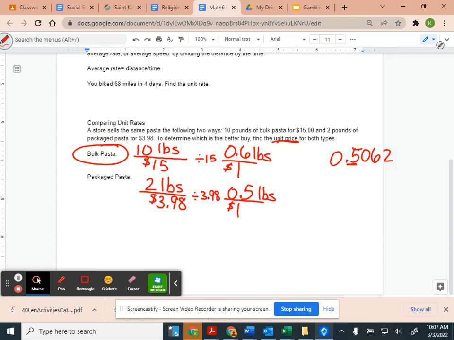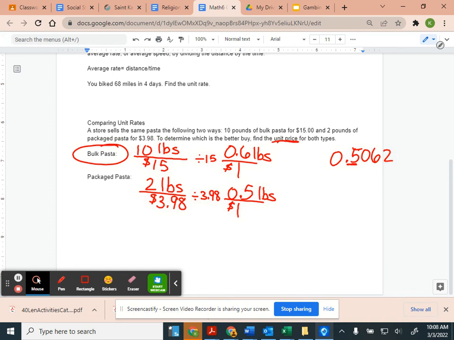So this is why it's important when we compare our two rates, we bring them both down to that same unit rate on the bottom. Okay, we can compare $1 to $1. I can buy more pounds for $1 than I can if I went to Target. So when we're comparing our unit rates, you bring them both down to $1. They're both pounds to dollar, so we're able to compare it.